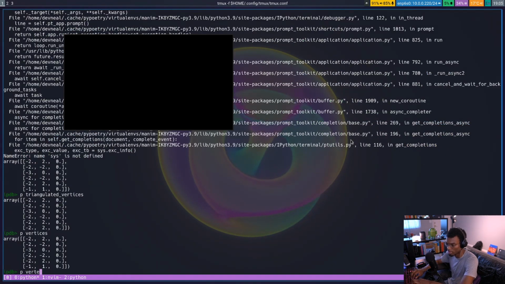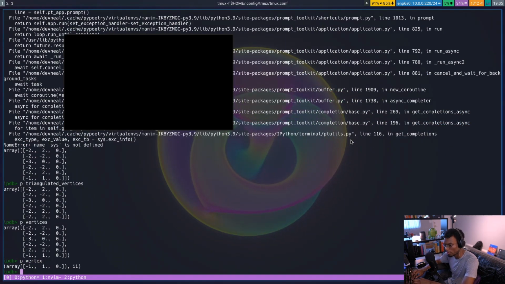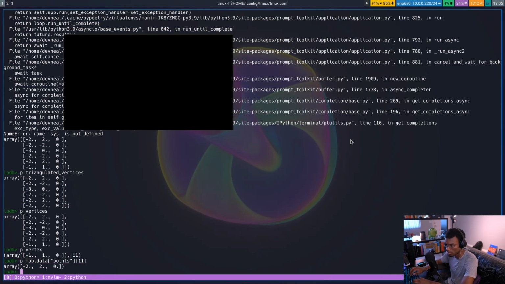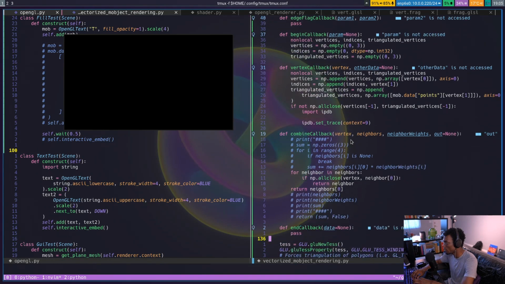So I look at vertex -1, 1, 1 at 0. -1, 1, 0, and it has index 11. Okay, so I print object at index 11. It just isn't -1, 1, 0. It's half of that. Well, no, it's double that. And why would that happen? Is it this? When it combines vertices?